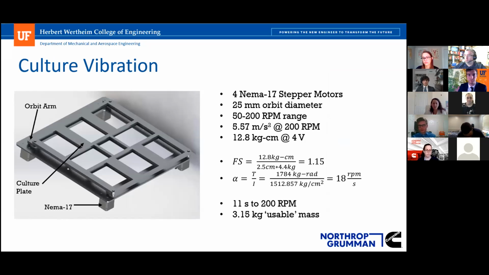Talking about culture vibration a little bit, or shaking more appropriately, one of the primary concerns is that although the subsystem was developed kind of independently, it also had the burden of interacting with a lot of other systems. One of the key things there is our emphasis on modularity. The bunch of cutouts that you see in that upper picture are all a standardized size that accommodate a variety of well plates and conical tubes. So as a result, the footprint of the shaker system had to accommodate at least 8 and that 9th center tray to accommodate our modularity needs.